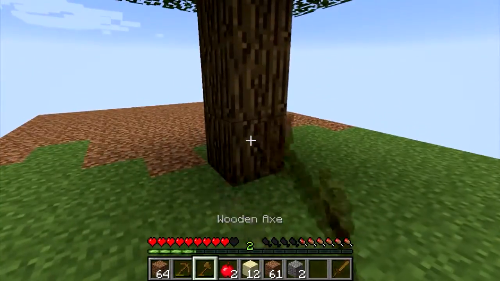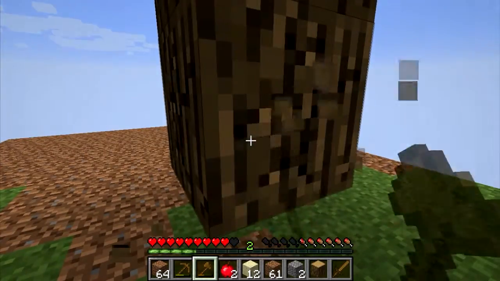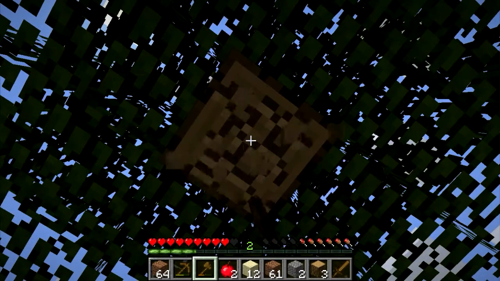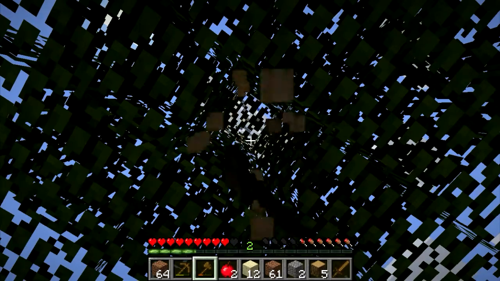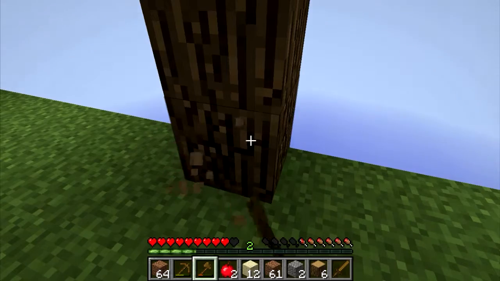Alright, let's make a house. I think that's in order. And maybe another axe. And... nice, that's one. Wow, we got 4 trees, alright.